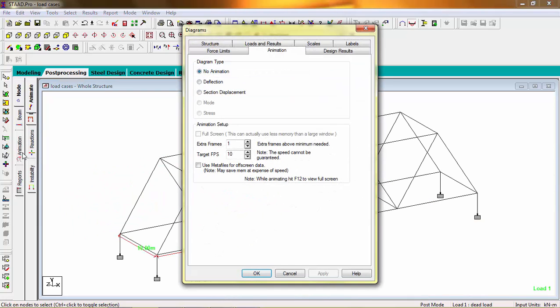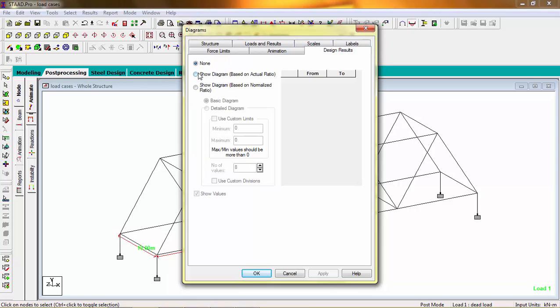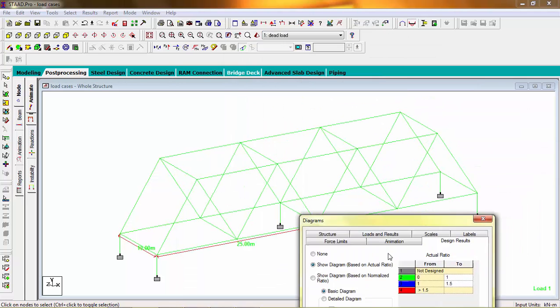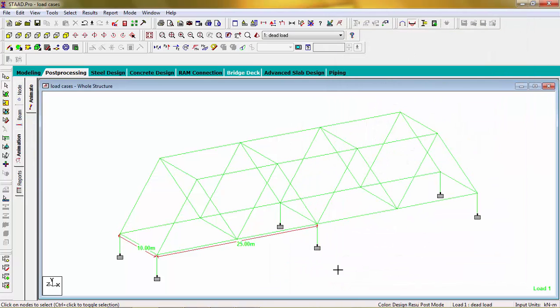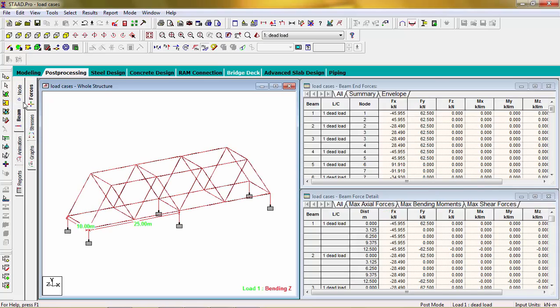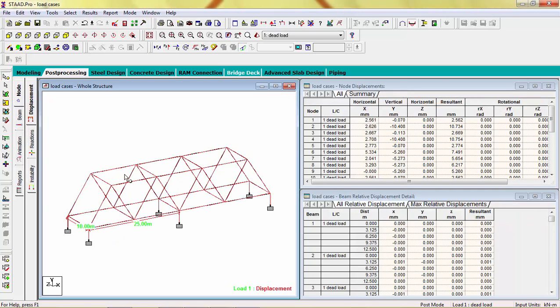Now in the structure, we can see whether our structure fails or passes. Select the ratios, click apply. The green shows our structure has passed. Click OK. Similarly, we can see all the details.